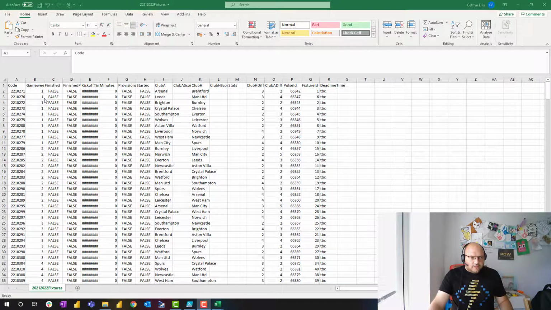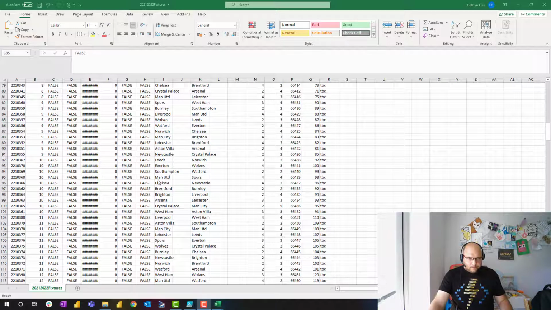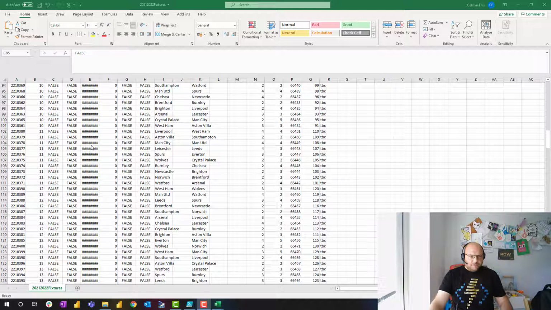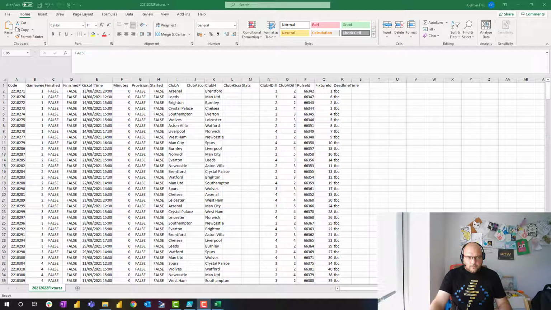we can see we've got the different game weeks. And I'm just going to scroll down. We can see there's different dates, different fixtures, different teams playing, with all the different dates there for those fixtures. So that's going to be our starting point for our data. There's going to be some other things I'm going to bring in. In the next video, we'll look at how we can take these CSV files and pull them into Power BI.